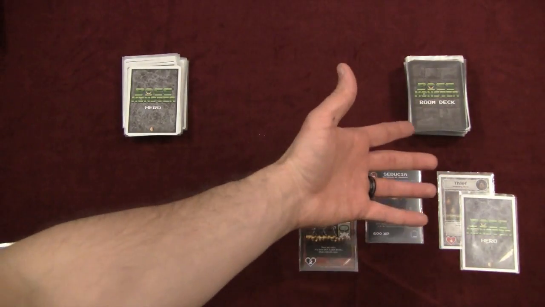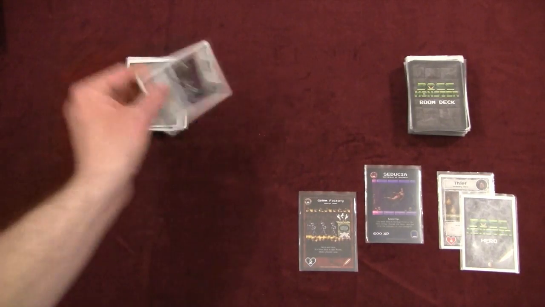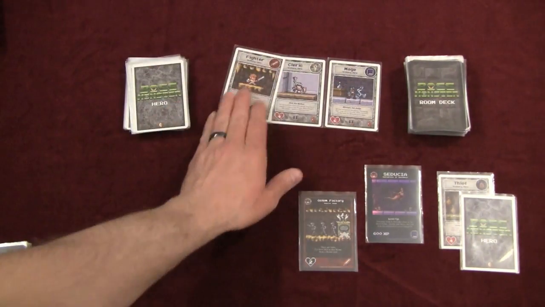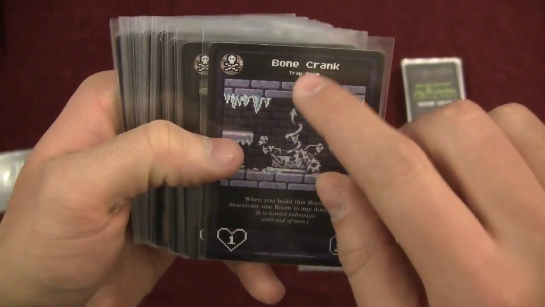Each player is going to draw a card from the room deck in their experience order, and then you're going to take turns putting more of these out here, and you're going to keep going until somebody receives 10 experience. So let's go over some of these different rooms here.